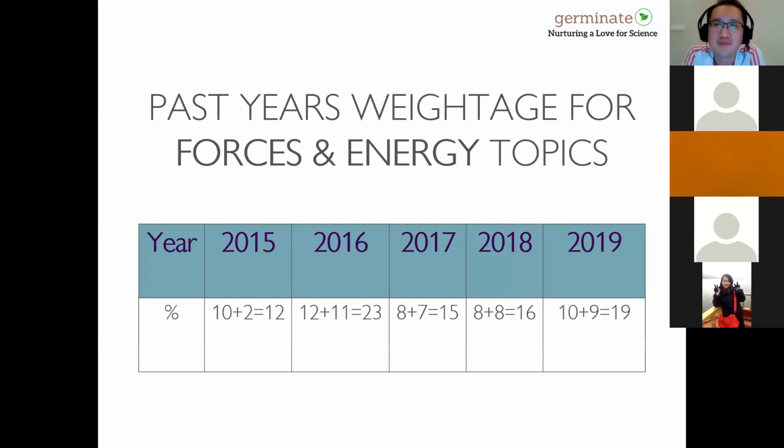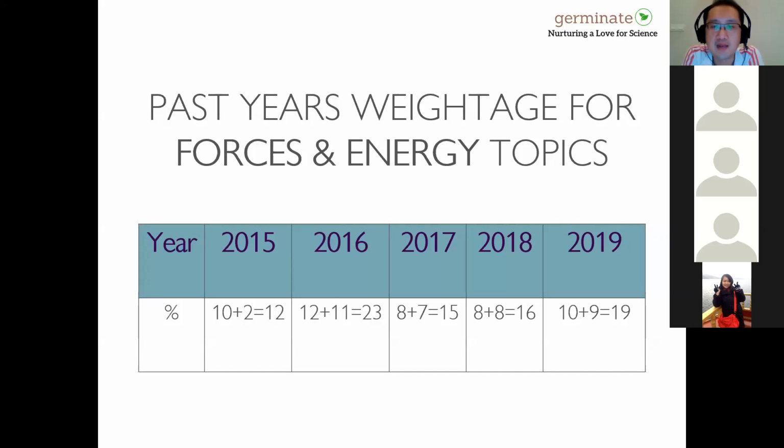Now, before I go on to the best case scenario, let's look at the breakdown of the marks for these 2 physical science topics, forces and energy. Looking through the past 5 years, 2015 to 2019, there are roughly about 4 to 5 or sometimes even 6 MCQ on forces and energy, these 2 topics.